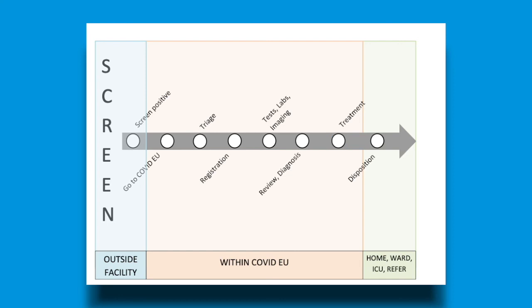And finally, we arrive at the end of the process map, disposition. Patients are either sent home to self-isolate according to the local protocol or admitted to the ward or the ICU. Patients may also need to be referred to a higher level of care, but in these cases, EMS crews and the referral hospital can be at risk. This should be done according to a pre-arranged local protocol that minimizes transfers and referrals. Well, I hope this has helped you understand how to separate and stream suspected COVID positive patients from non-COVID patients. Remember to physically walk through these patient pathways to identify and correct any gaps.